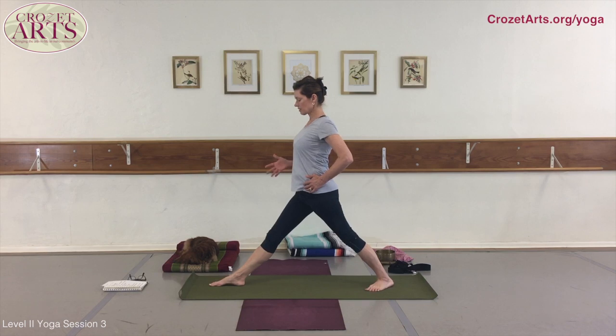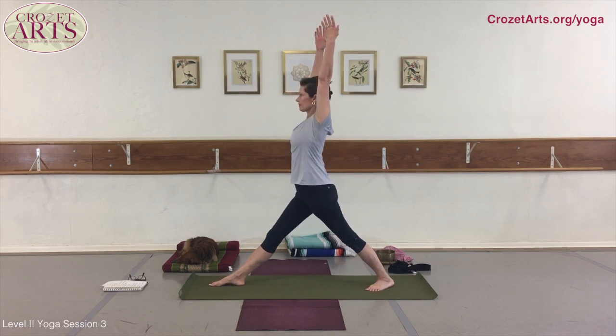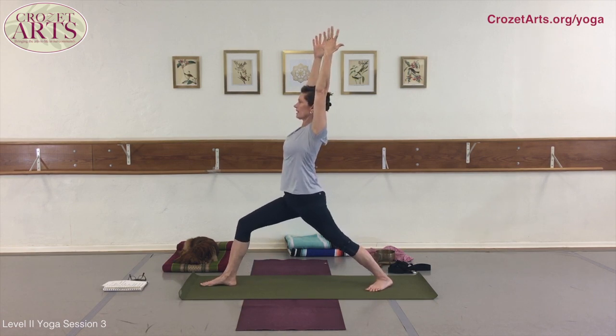And if your balance starts to go, a nice way to counteract that is to press the big toe side of the foot, the big toe mound of the foot into the floor. That can help if you start to feel wobbly. So we want to lift the chest in this position so you do get a little bit of a back bending pose. Inhale the arms up, so chest lifted. And exhale, bending that front knee, but don't let the body come forward.